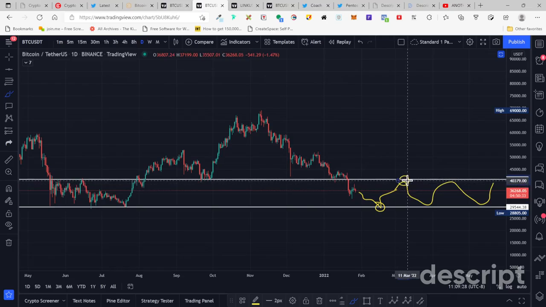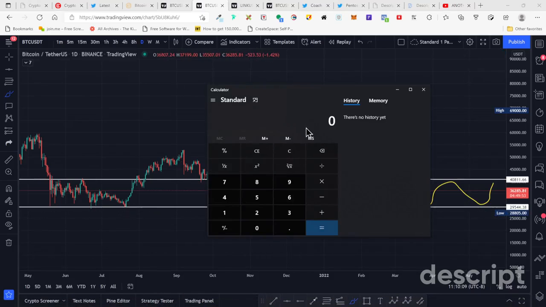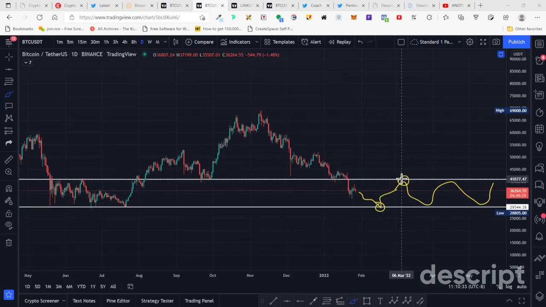Maybe it'll go higher. Maybe we'll even get lucky and it'll shoot off to the moon. But I'm not holding my breath right now, because I'm not sure if there's anything that is going to cause that. Now, that said, we could have a major event that occurs and a narrative that occurs that sends it up. But for right now, I'm just going to talk about sideways trading and how we might be able to do that. You could just trade Bitcoin here, and if we pull up our calculator and we see Bitcoin presently at a 30 and 40,000 trading range, we go 40 divided by 30, we've got about a 33% possible profit if we buy right at the bottom and sell right at the top.